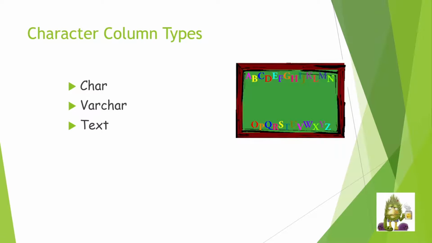Character columns, you have char, which are fixed length characters, varchar, which are variable length characters, and then typically some RDBMSs have what is a very large text string called text, which has, predominantly, no limit to its length. But in most RDBMSs there is a limit to how large your text field can be, but you don't have to worry about choosing it. It's usually a pretty large number, like 4,000 or 8,000 characters.